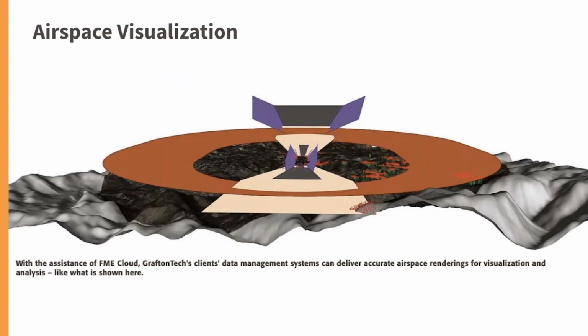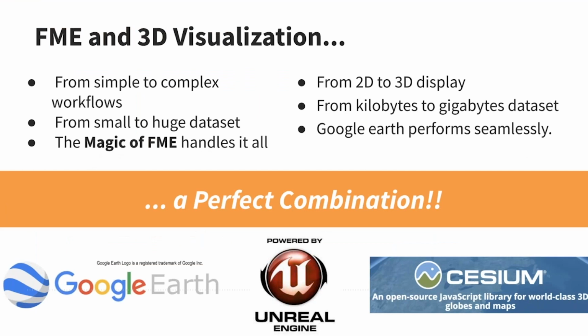So, airspace visualization: you can also visualize your control areas, your ILS flight paths and so on, which gives you a good idea what's going on at the airport. The beauty of the visualization is FME supports visualization engines. We support the Unreal Engine, which is the game engine that makes really nice 3D. We also output to Cesium, an online 3D mapping platform that can visualize massive data sets very quickly. And of course, Google Earth, which is the old standby.